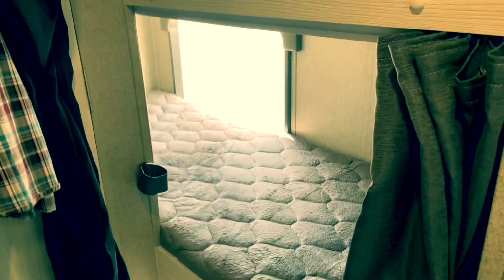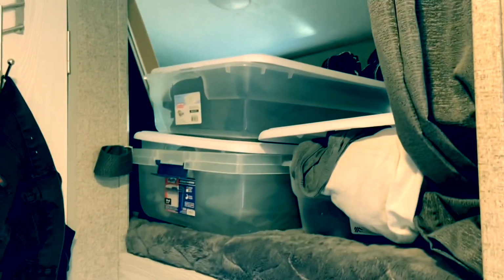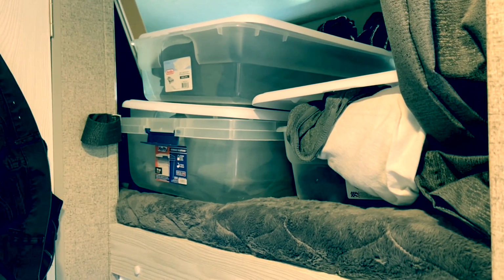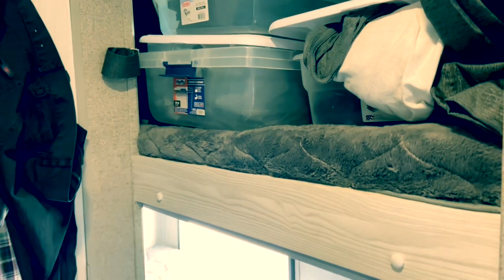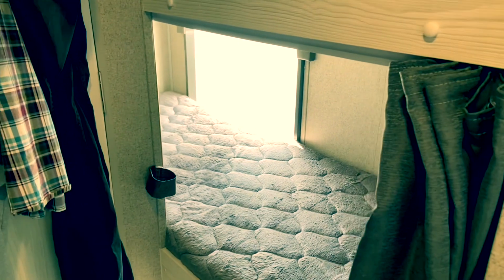But this bunkhouse, the space for 2 bunk beds, they go way back, and we thought if we can walk into this space instead of crawling back there to try to find stuff that we've stored in boxes, it would be pretty awesome. So we're going to make this into kind of like a walk-in clothes hanging closet, and then we're going to do drawers and probably some cubbies for shoes and things like that. And I think we're just going to be able to use this space a lot better.